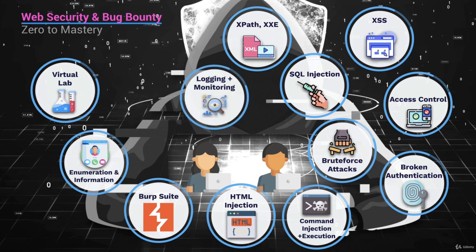Finally, we talk about the idea of insufficient logging and monitoring. You see, to have proper security, you need to have proper logging and monitoring to keep track of all the requests and information that a page might go through, because this can help us determine whether a certain attack is taking place or not. If we don't know an attack is taking place, well, then we're just not going to notice it. So this is another important topic that we left towards the end of the course.